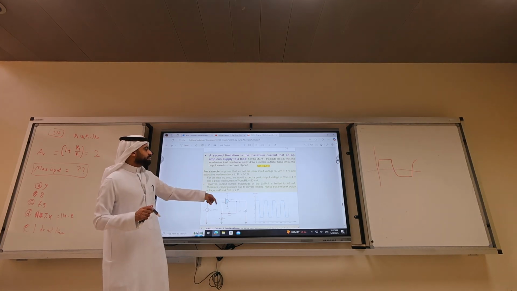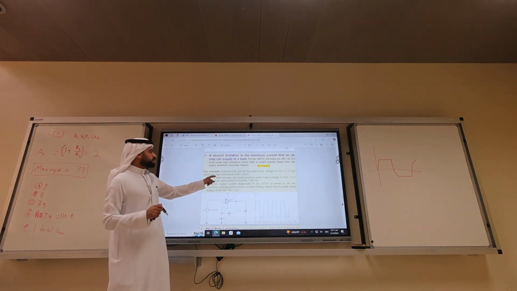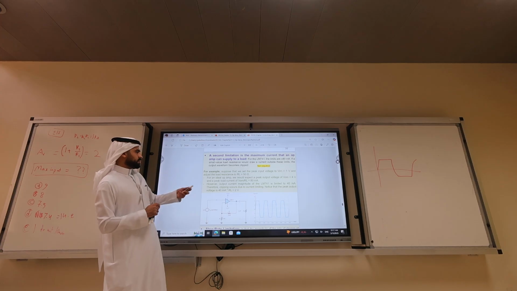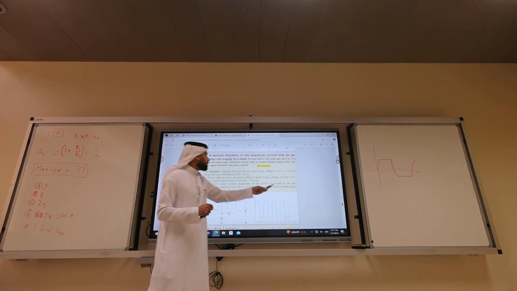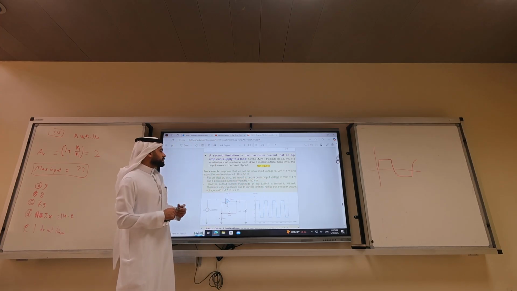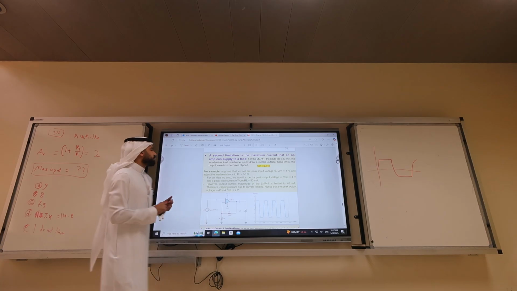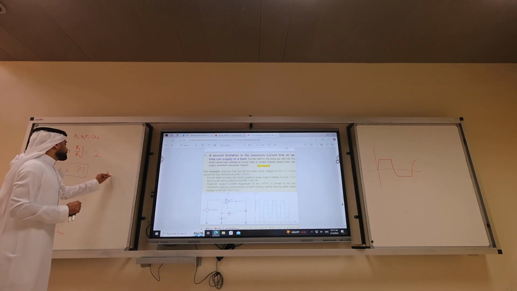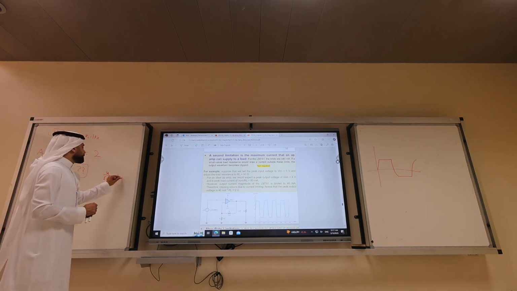Okay, 1 times 5. So 5 over 50. Okay, the V output is 4. 4 divided by 50. Is it 80 milliamp? Oh, we have to calculate the gain, I guess. What's 4 over 50? 0.8. Okay, so 80 milliamp.